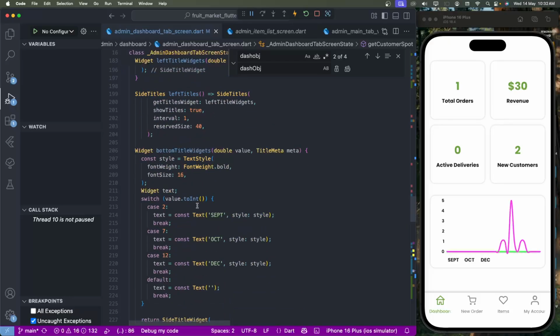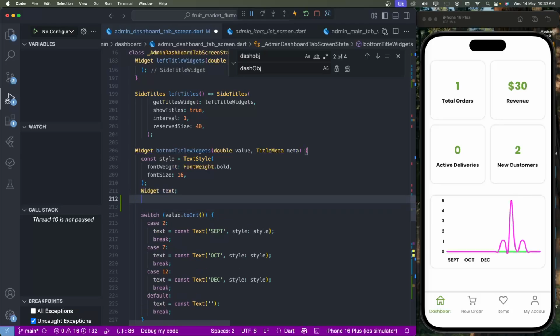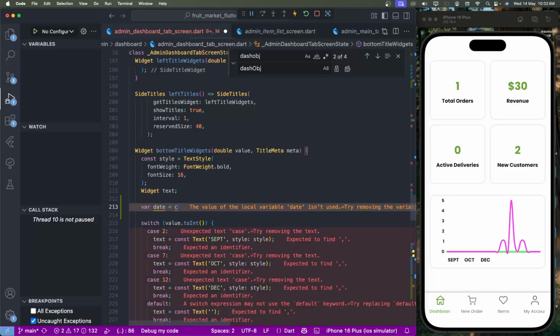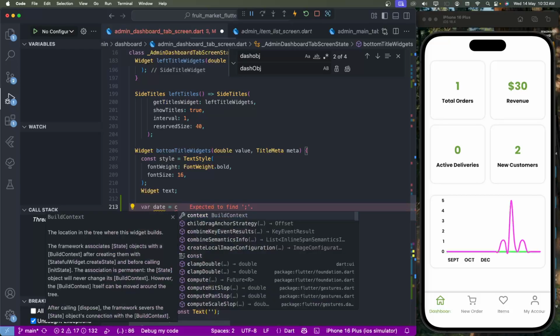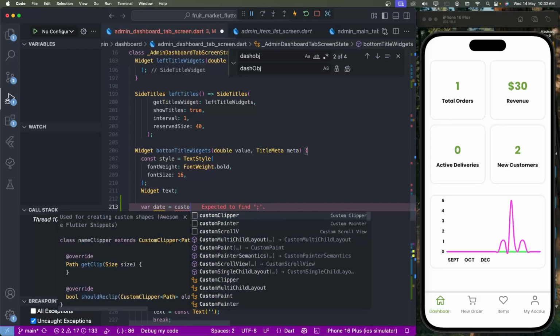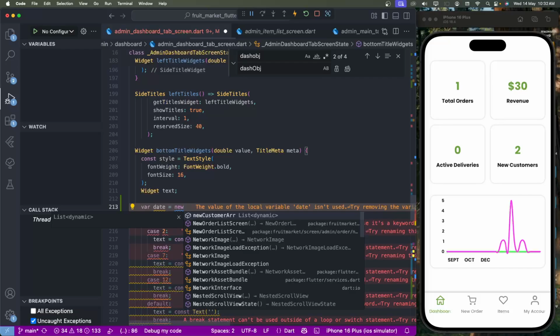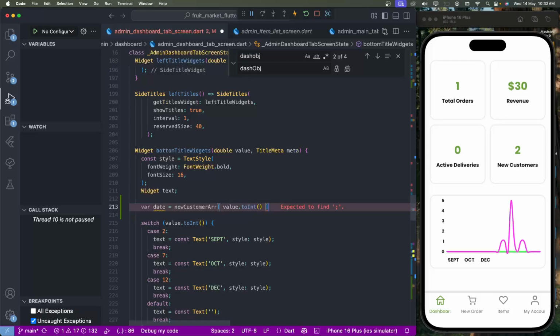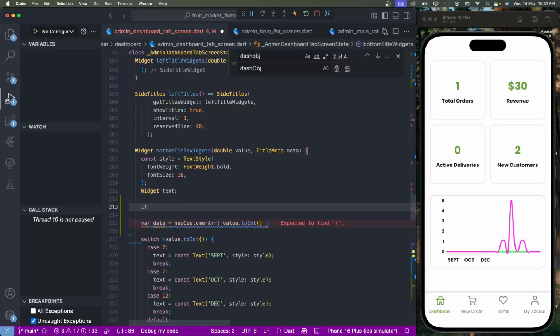We need to get the declarations here, where it gets the date is equal to, need to call the customer new customer array index of value, need to give like this the value to integers, like here, and that shows if index is equal to, need to convert into the integers, like here.